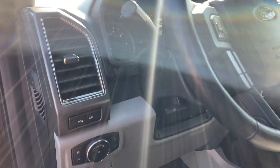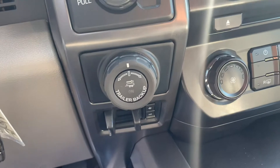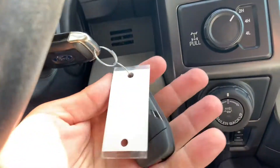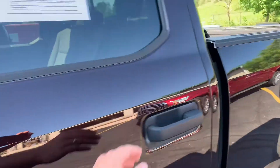Power seat, electronic parking brake, power pedals, automatic headlamps, trailer mirror lights, Bluetooth. Look at this 360 camera, backup trailer camera, trailer brake, locking electronic rear differential. We've got both sets of keys for this one. Look at this backup camera, 12 volt with 110 — this thing is stunning.